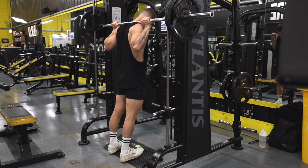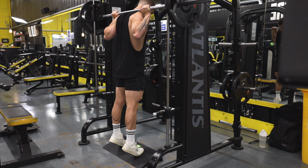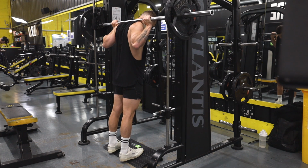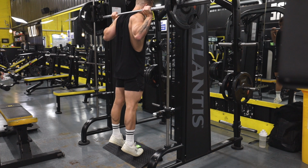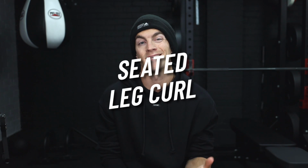Straight leg calf raises do work both, but usually when both are working, your gastroc takes up most of the strain, and I'll talk about why seated work the soleus more when we come to them later. Next up, I'm going for the seated hamstring curl.